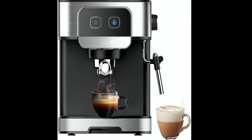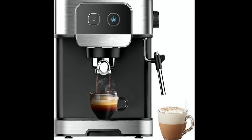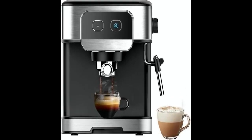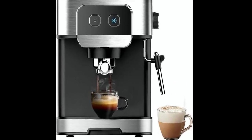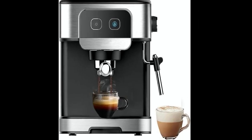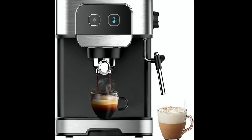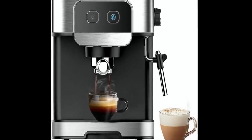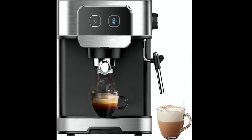Setup is honestly straightforward. You basically plug it in, fill the water tank, and you're ready to start. No complicated assembly, no confusing manuals, which is a relief because nobody wants to spend 30 minutes trying to figure out buttons and knobs just to get a cup of coffee. One thing I really appreciate here is that it comes with a removable milk frother. That means cleaning is easier than some of the all-in-one machines I've used in the past. A quick rinse, and it's ready for your next frothy cappuccino or latte.